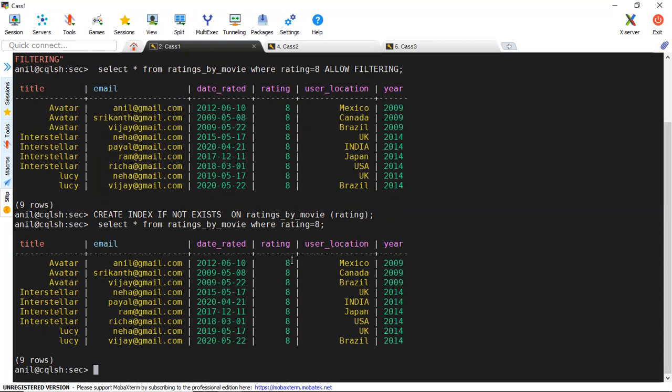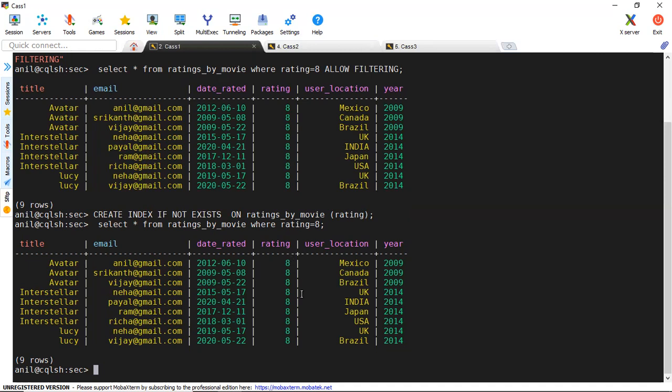Now this is the place where things become a little complicated to understand, so pay attention. When I wanted to look up by rating, I have two options. One is to create a secondary index, or create one more duplicate table by keeping rating as a partition key. Now, you need to understand how Cassandra stores the secondary index data, and we already know how our regular table data gets stored, right? So we need to understand how secondary index data will get stored.